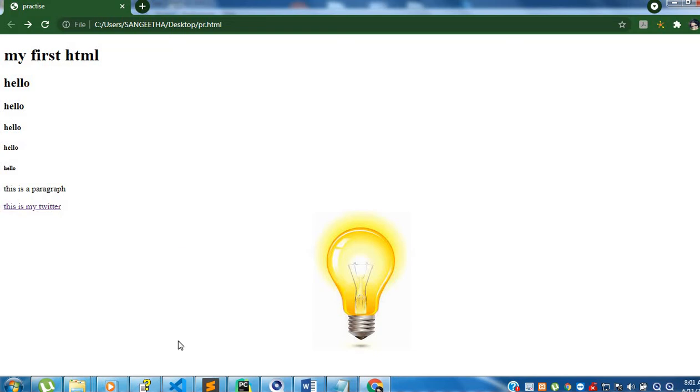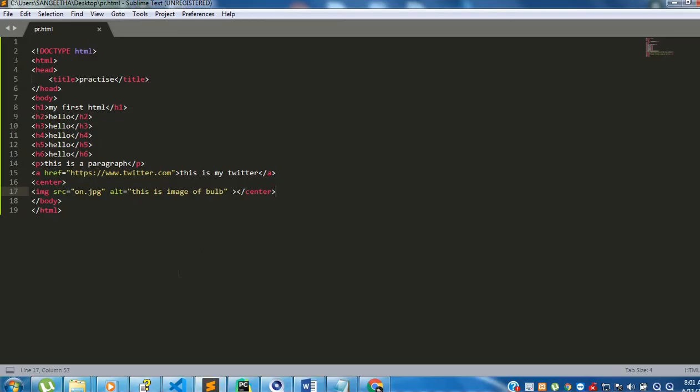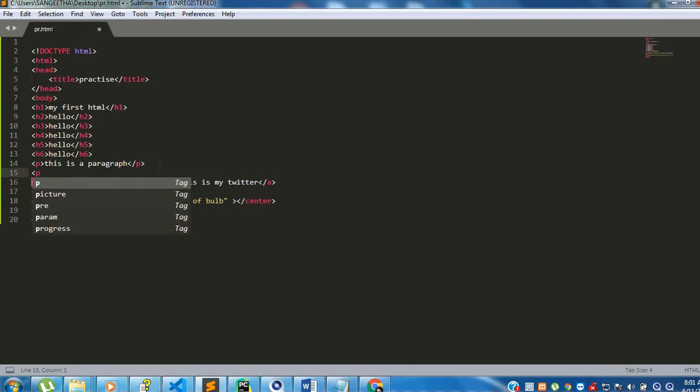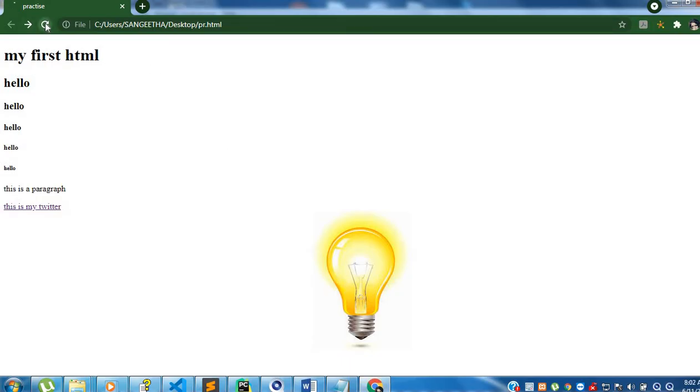Then the next part is, see, when I have two paragraphs, say hello to all. Okay, I have two paragraphs, and obviously I need some space between each paragraph, right?